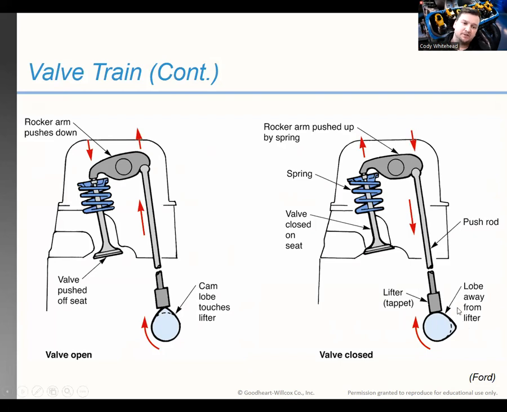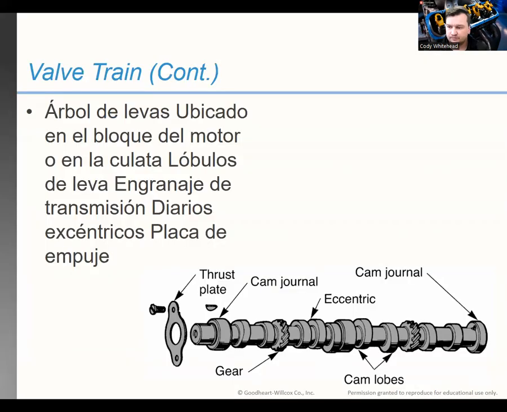Every engine doesn't have this. Sometimes the camshaft might be directly under the rocker arm, so it doesn't have a lifter or push rod. Sometimes the camshaft might be on top of the valve spring, and so we don't even need the rocker arm or anything. Sometimes the camshaft might be on top of a rocker arm to push the rocker arm down, and the rocker arm has a pivot on the back to be pushed down while the camshaft runs on top. So it depends on the manufacturer how they want it made.